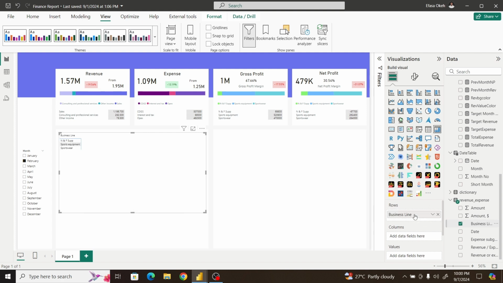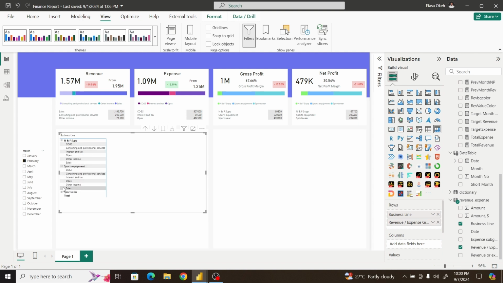That's one. We then also want to see the revenue breakdown, which is revenue slash expense subgroup. So revenue or expense subgroup will come underneath here. So now if I expand this business line, you get to see the revenue or expense subgroup.